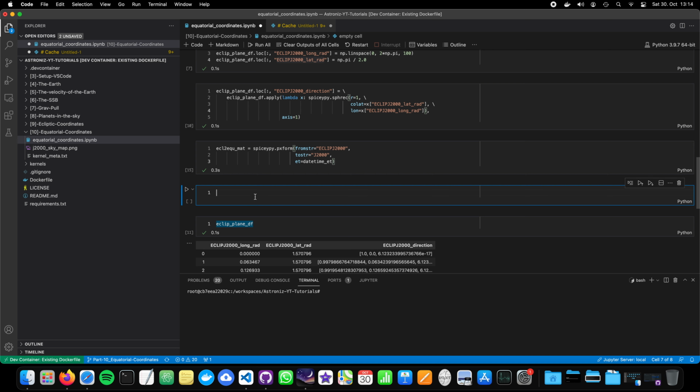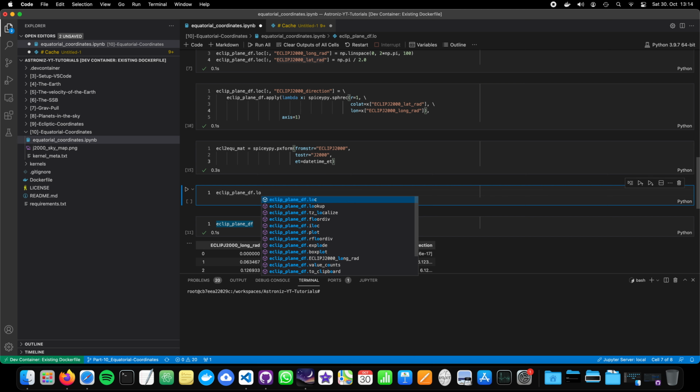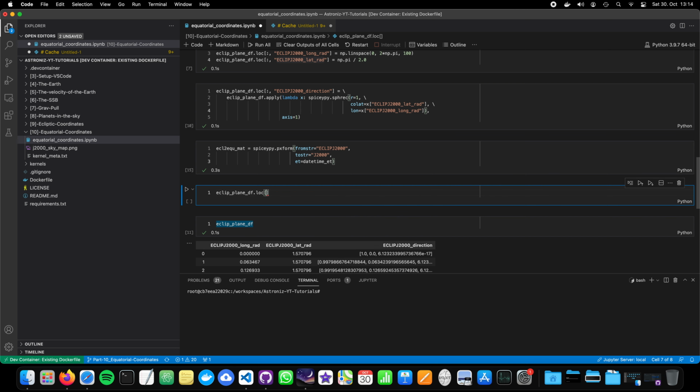We have now the transformation matrix, and now we can say, okay, I would like to convert the ecliptic plane df. Let's define it new. So let's say we want to have the so-called J2000 direction. Yeah.